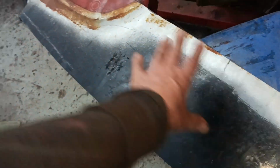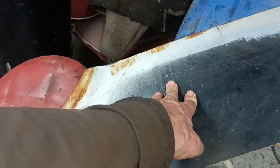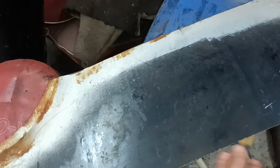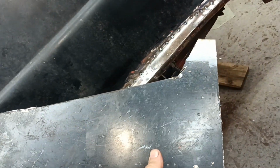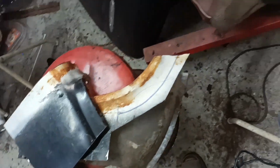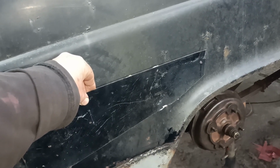This is part of the repair panel that I did this repair with. You can imagine that piece that I've just showed you comes across like this, above there, like that. So what I'm thinking is maybe if I can cut a piece, well, I don't know, to be honest. If I cut this off and then cut a piece of metal, this area here, it has got a tiny bit of shape to it. This is a piece that I've just cut from, if you can imagine that there, but a bit longer. I've just cut this piece from about there on the corresponding panel on the donor car.